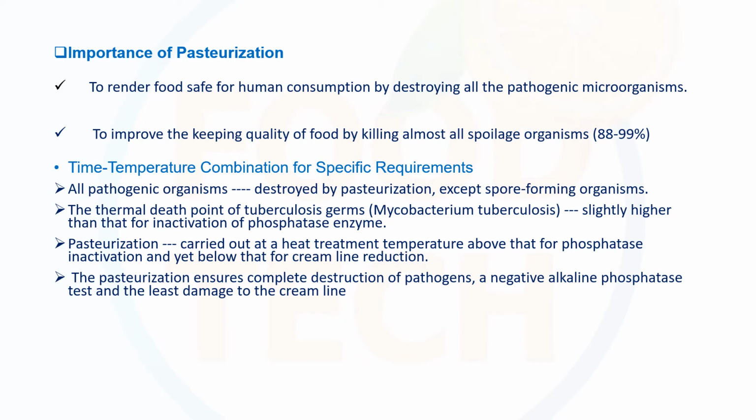organisms. The thermal death time for the tuberculosis germ is slightly higher than that, and is inactivated by phosphatase enzyme. Pasteurization is carried out at a heat treatment temperature above that of phosphatase inactivation but below that for cream line reduction. Pasteurization ensures the complete destruction of pathogens, a negative alkaline phosphatase test, and least damage to the cream line.